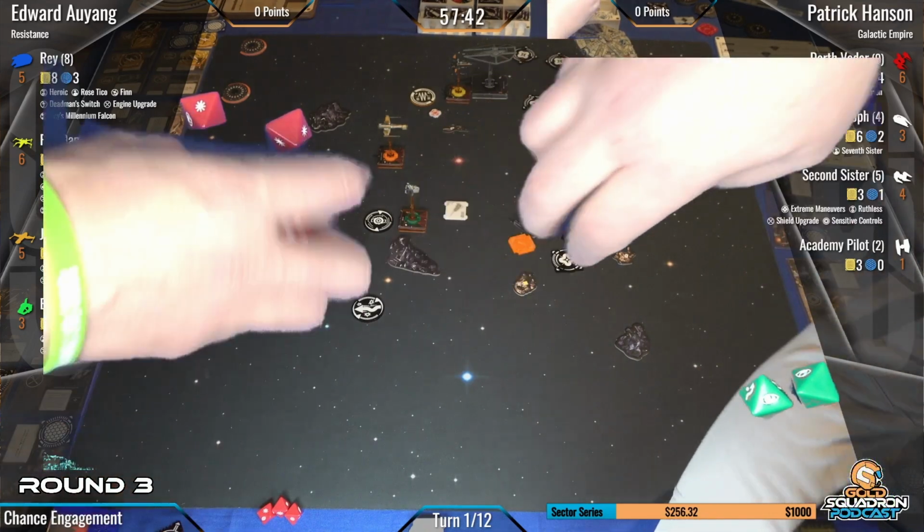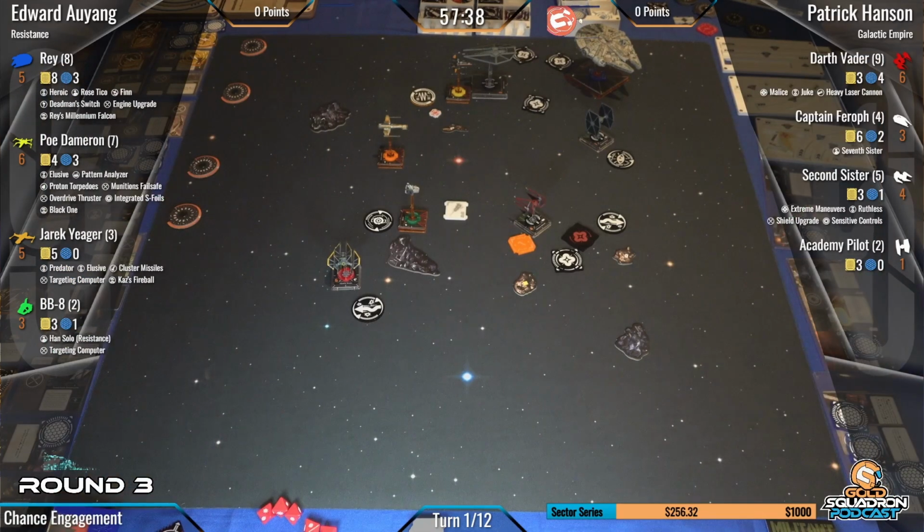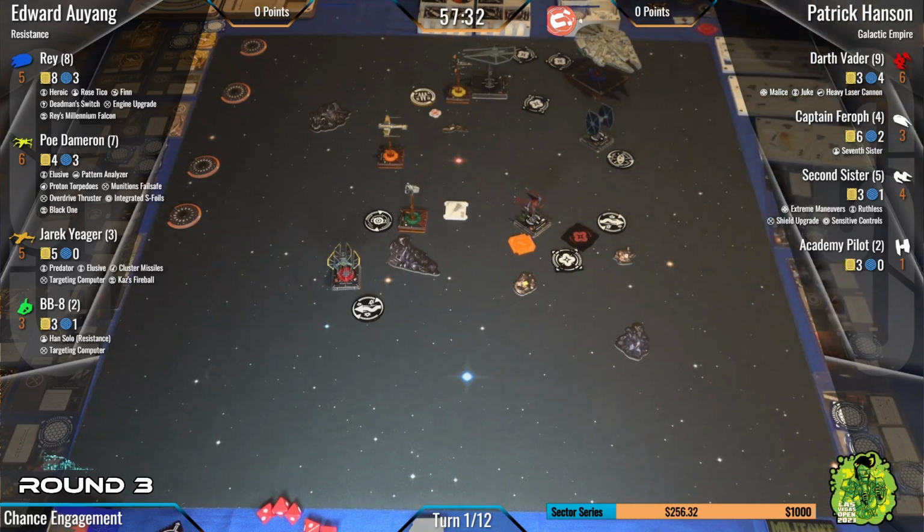Looks like double evades, 2 for 2. It was into the Academy pilot at range 3. 2 hits, 2 evades. Can't take me anywhere. Can't take you anywhere, Dion. Just making a mess over here.